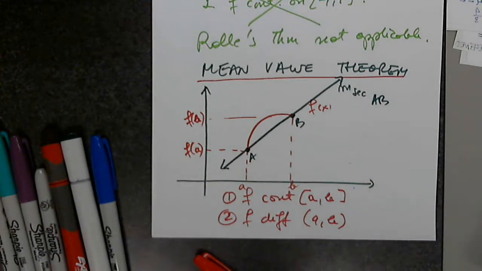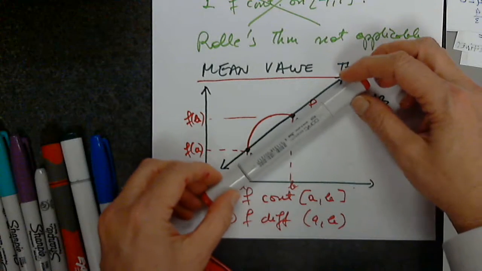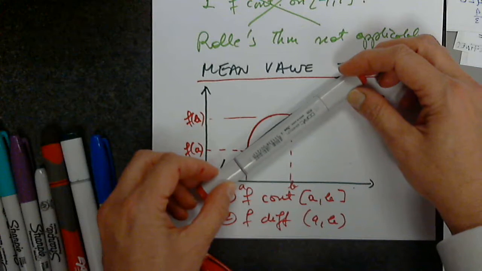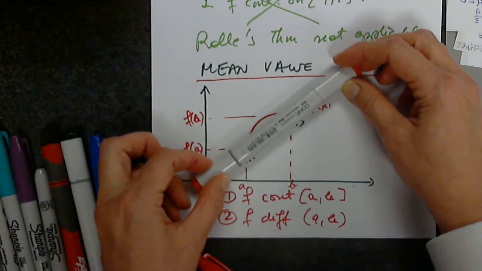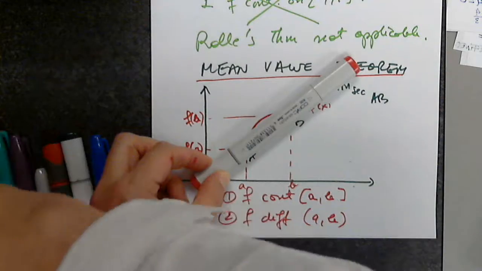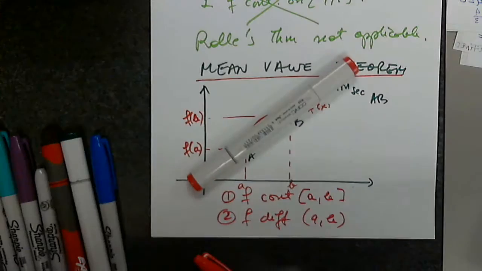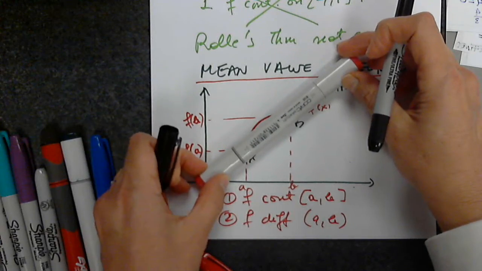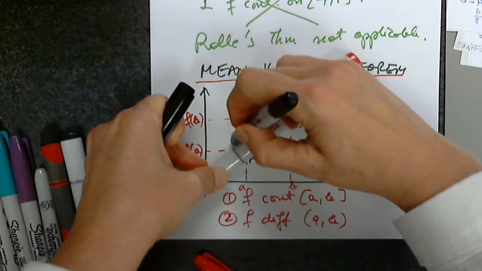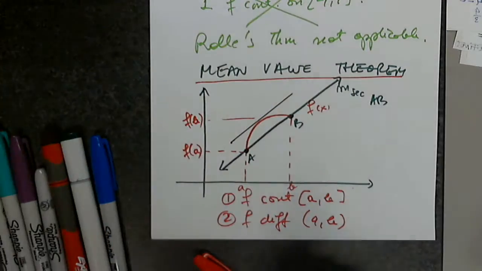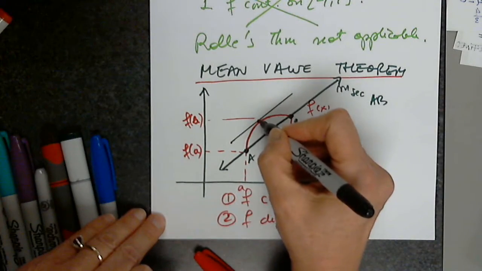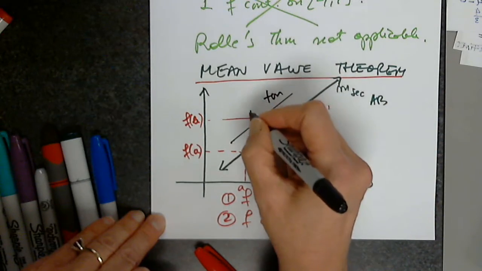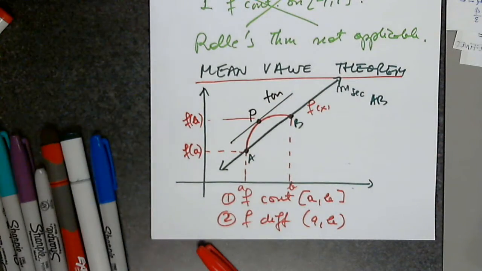And here's what I'm going to do next. I'm going to draw parallel lines to this line till I find a tangent to the graph. So assuming that this is my tangent, I'm a little bit off. Sorry about that. And this is point P. That's a tangent line at P.